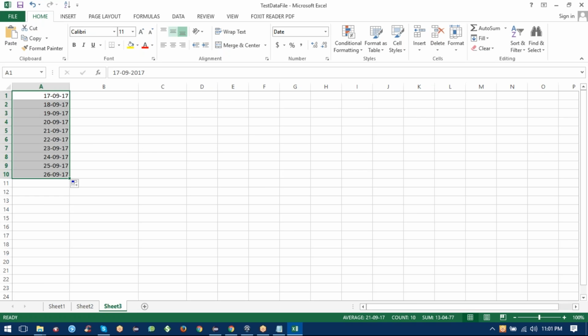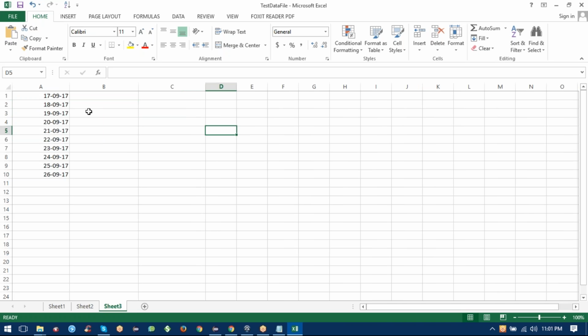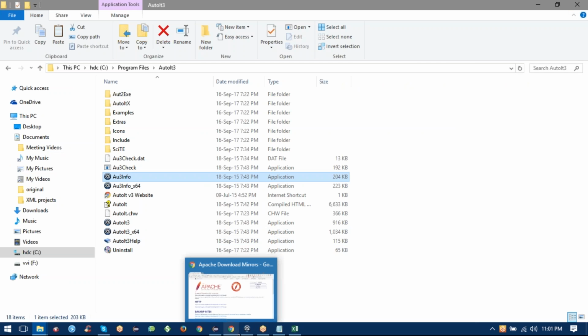I have a question related to the different cell values. If the cell value has a date value, numeric value, or string value, different data types. For that, I have already told you, right?